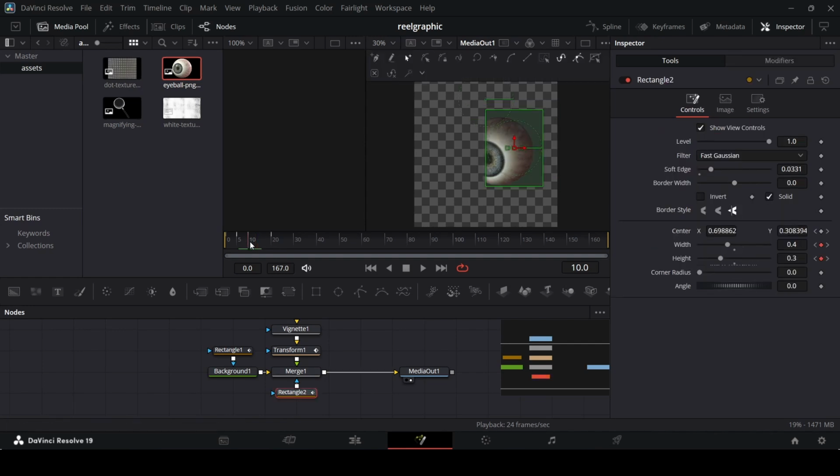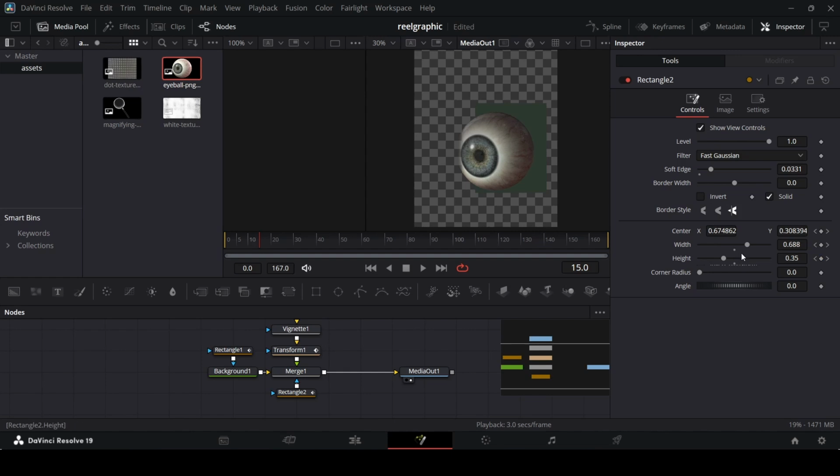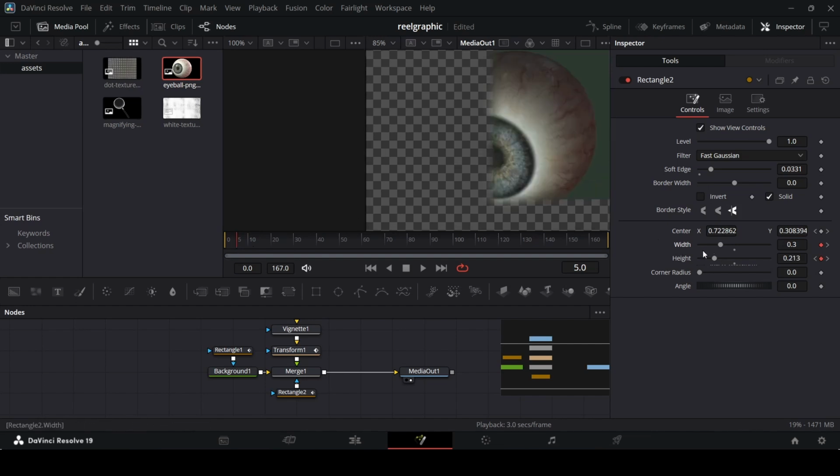So you can go over to the rectangle 2 and from here you can go over at 15 frames and then, well actually let's go over at 10 and then decrease this width a little bit. Do the same thing at 5. So make sure that this is within the boundary that we have of this background right here.